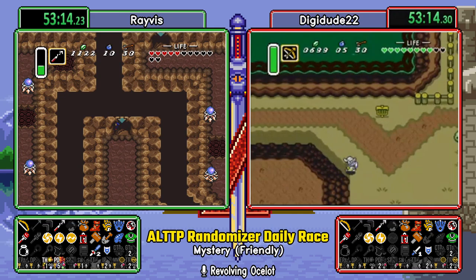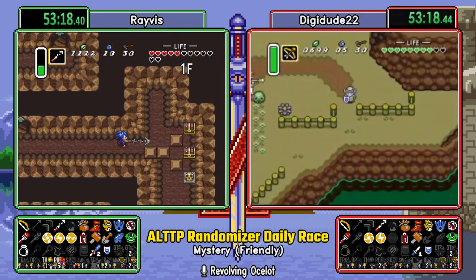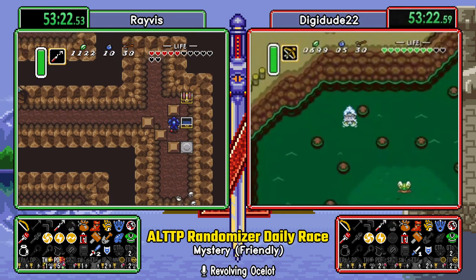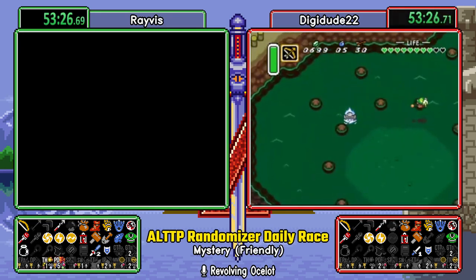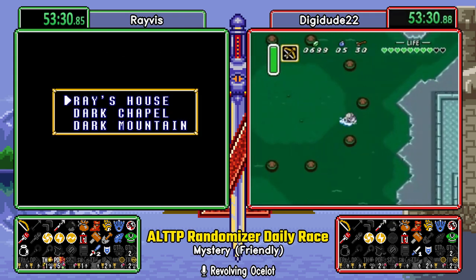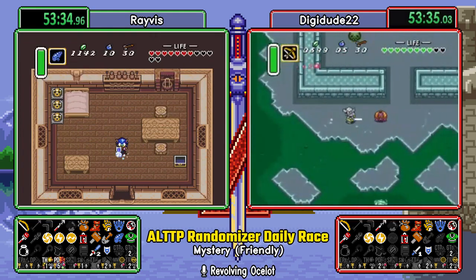We are also dealing with normal difficulty settings because runners have picked up blue mail, and at least Ravis has picked up blue mail, and I'm pretty sure that the item on the lumberjack was another mail. Originally that was blue mail, so that should be red mail now, and so that confirms this is just normal difficulty settings because that red mail would not be available in hard or expert.